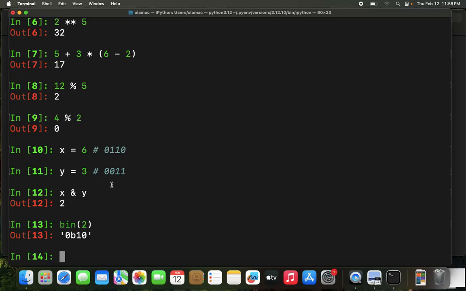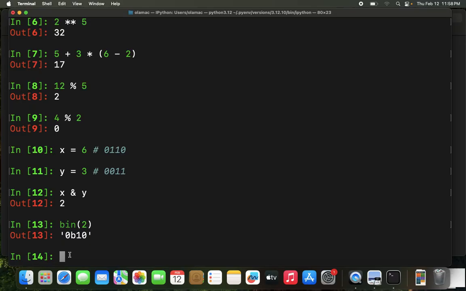So we got 0, 0, and here 1, 1, so they correspond, so we set it to 1. Here, not corresponding, so that's 0. At the end of the day, we're getting 1, 0. That's how we get 2, because the binary representation of 2 is 1, 0. I hope that makes sense, guys.